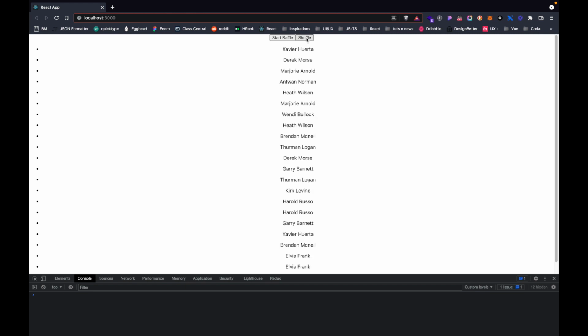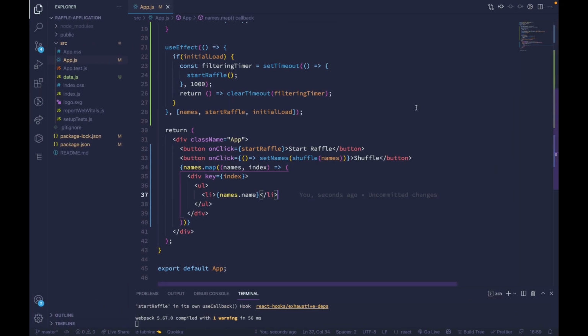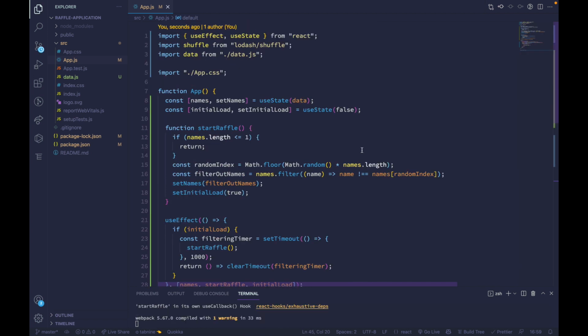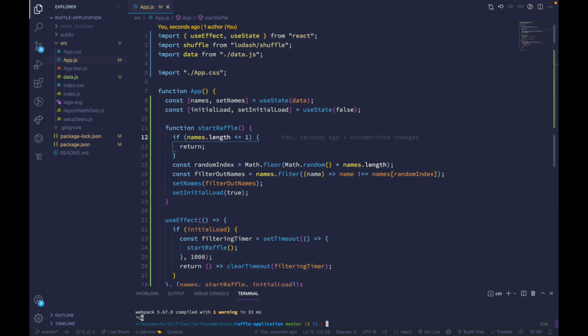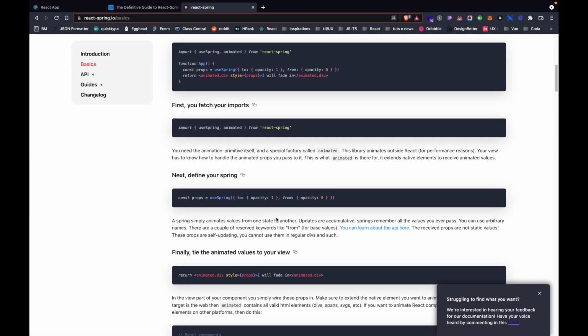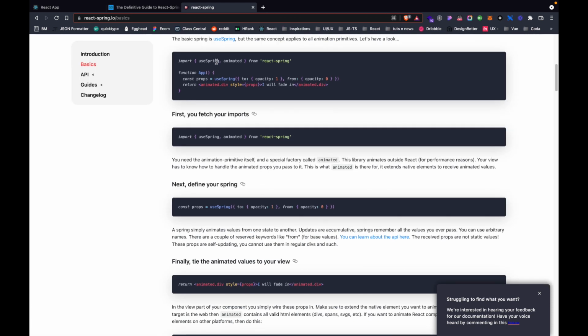Another thing that we want to do now is add React Spring so that we can add some interesting animation right away. For that, we will stop our running server and install React Spring. Before moving into this particular documentation, we want to go through some basics. So import useSpring and animated from React Spring, and we can animate a div with the help of opacity, using to and from.